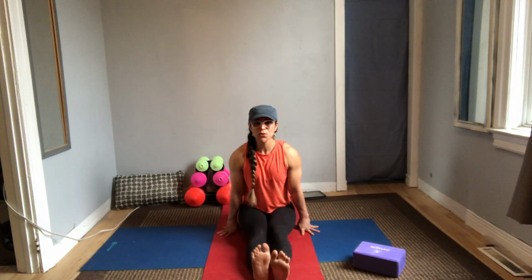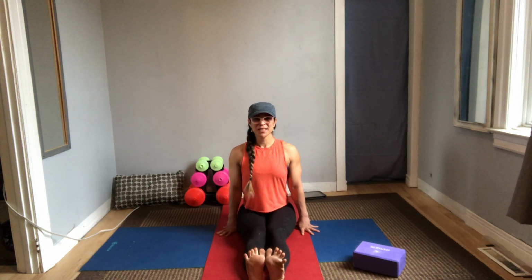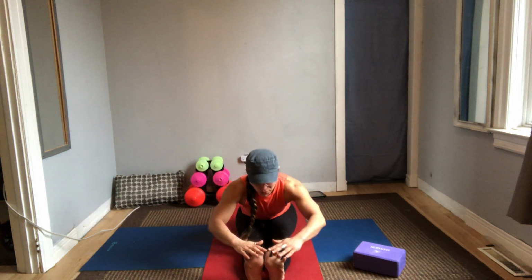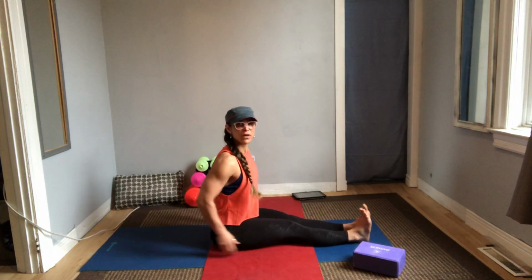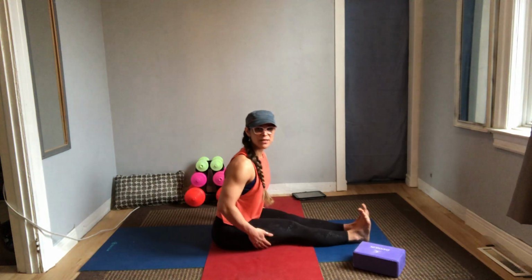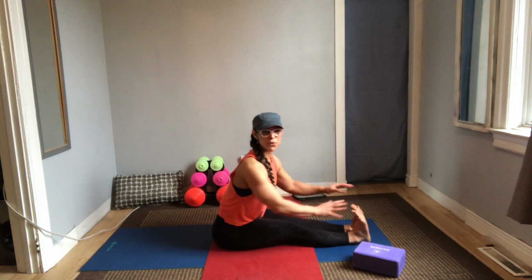Toes are pointed towards the ceiling. Reaching the arms up and exhale to fold. You can take a hold of your toes if you'd like, or you can let your hands rest by your thighs or your shins. It doesn't matter how much you're reaching forward. It doesn't matter how low you go. We're trying to open up the backs of the legs so wherever you are is perfect.